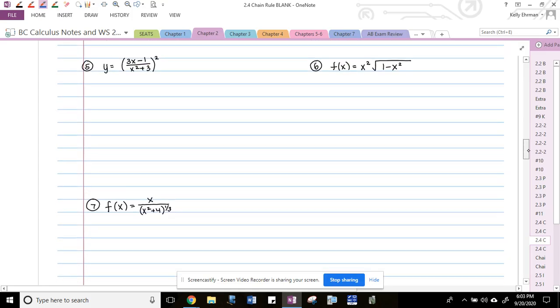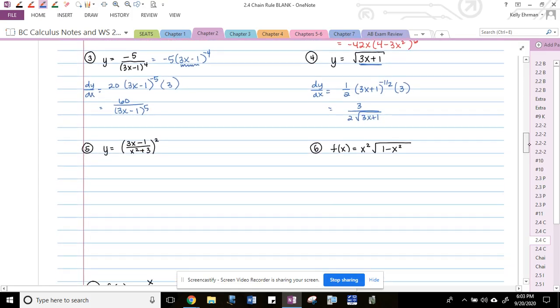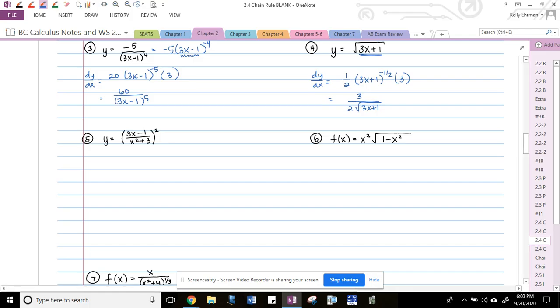Okay, now we're getting a little tricky on these last couple. We have a nice simple quantity squared. The derivative of that is 2 times the quantity to the first power. But nested in here is this nice little quotient rule. So, and maybe this will help you if you want to do that. Well, no, you might want to do the u sub off to the side, but I don't think I want to. I think it's going to clutter my work too much.